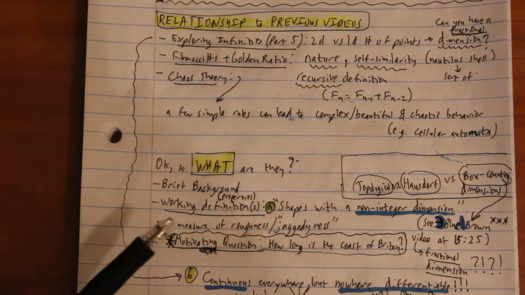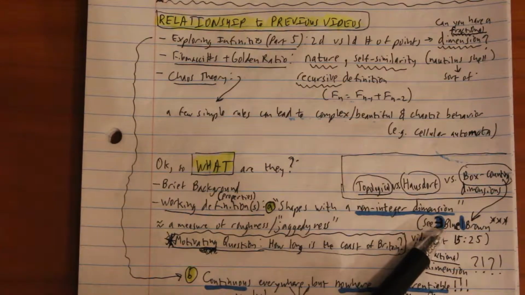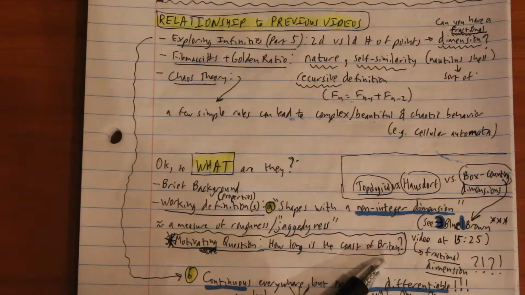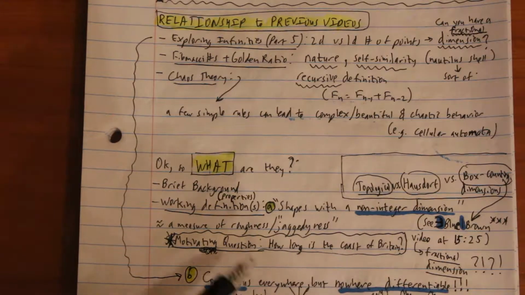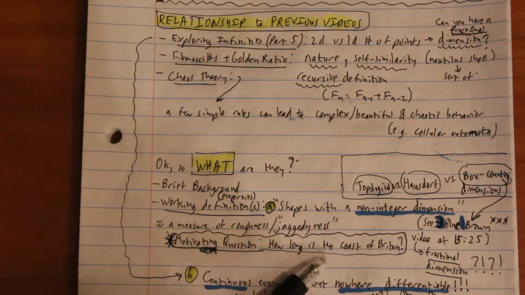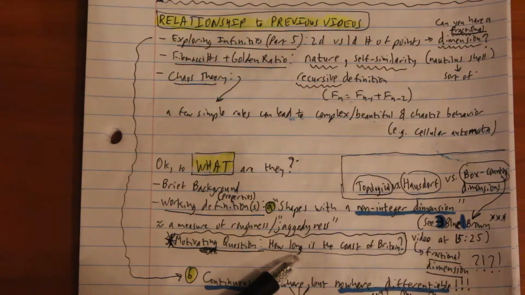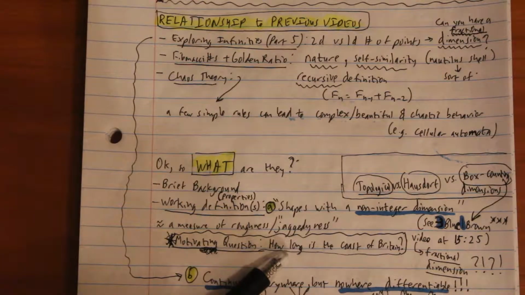All right. Now, as you're watching that, or maybe as you're returning from that video, a motivating question is: how long is the coast of Britain, Great Britain? You could pick another country, India, the US, whatever country you want. And you might have a ballpark number, maybe 50,000 kilometers, 100,000 miles, whatever. And that might be correct, yes or no. The point I want to make is it depends on your measuring stick.